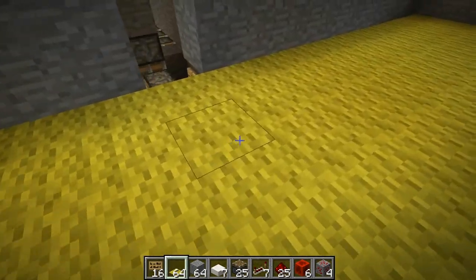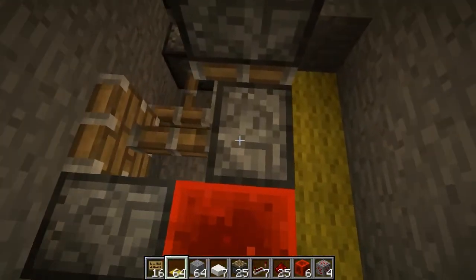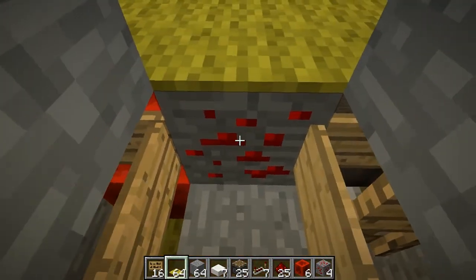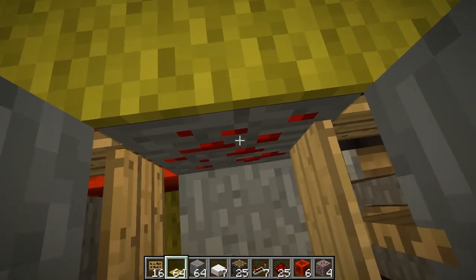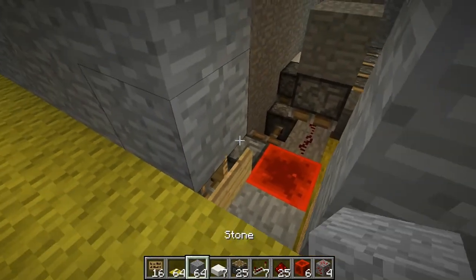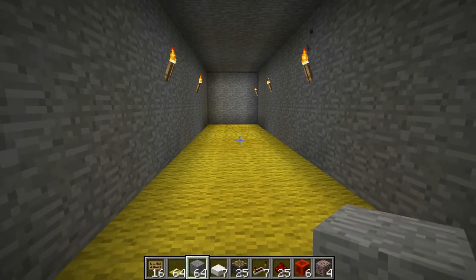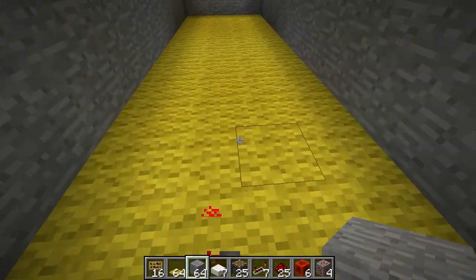Again, hold shift so you don't activate the redstone ore. And now you remove this unmovable block and jump on that very carefully so you don't activate it, because now the trap is active. Covered it up, and now it basically works. Let's see.